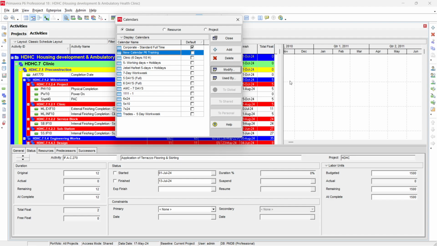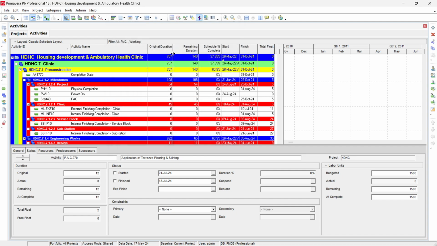So to compute the project duration, when we are making the project and we want to show the original duration in years or days, we have to define a calendar without any holidays and any restriction of working hours. This calendar can be used for activities like mobilization or preliminaries, because preliminaries go from the start to the end of the project. So these preliminaries activities will be assigned a calendar without any holidays and any working hour restrictions.